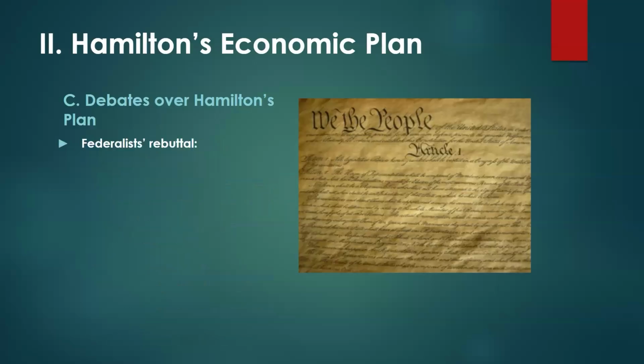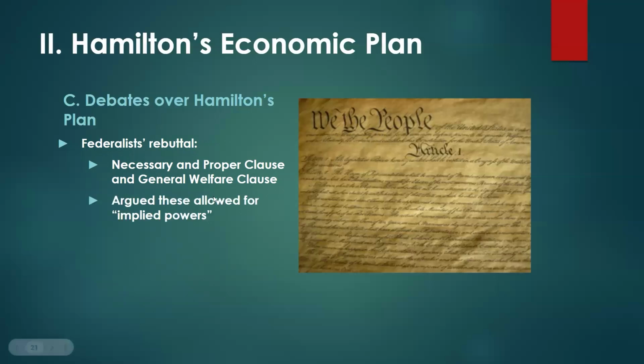Whereas the Federalists, by contrast, came back at this and they said, well, there's other clauses within the U.S. Constitution that tell us that we can basically do what is necessary and proper to promote the general welfare of the nation. Okay, that of course again is the necessary and proper clause and the general welfare clause. And they're saying, considering the tremendous debt we're in, the fact that it's causing us rebellions, it's making our national image very weak and making us susceptible to attack by other nations, it seems pretty necessary and proper for the general welfare right now of the nation for us to do what we need to do, whatever that means.